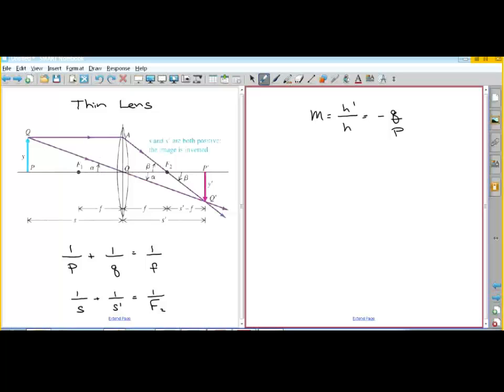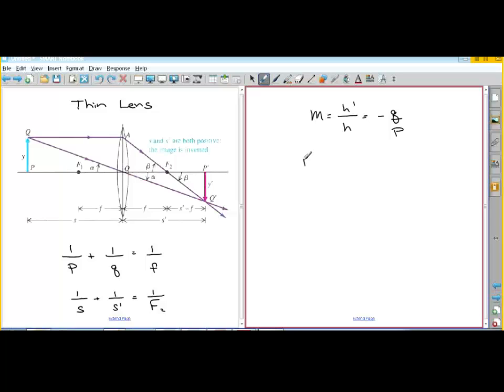So when it's here, you can think of a camera, which takes the light from an object, puts it through a lens, and then puts it on a piece of film, which is much smaller than the actual object is. The case where this thing moves inside is a projector. So you can either magnify or you can make it smaller.